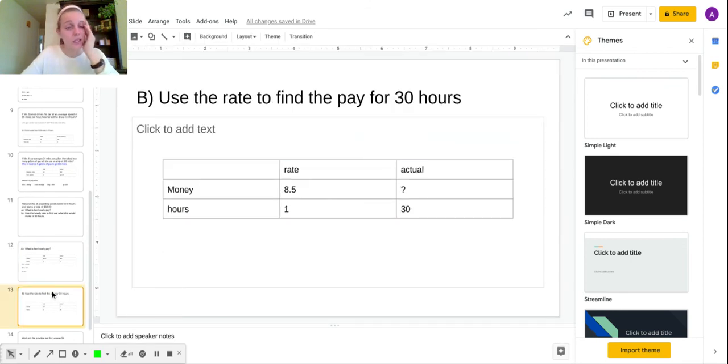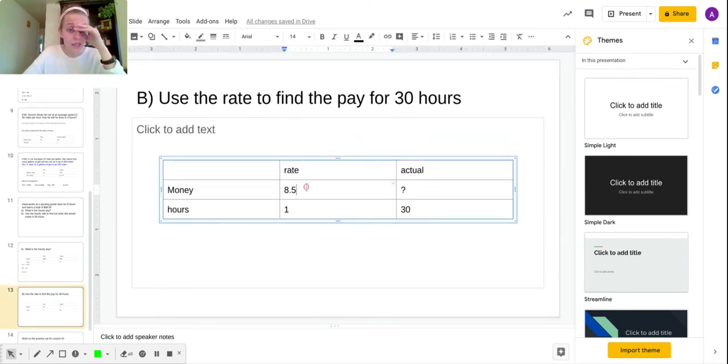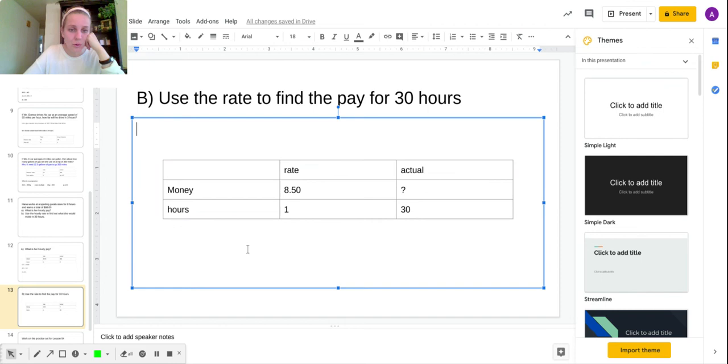Sweet. Okay, so now that we know that this is $8.50, we need to figure out how much she would get paid if she worked 30 hours. Okay, so let's just look at our table here. So it's basically setting this equal to this. So you can set up your proportion, but basically it's almost already set up for you. Let me just draw that out. It's basically like just putting a line there, putting a line there, and putting an equal sign.